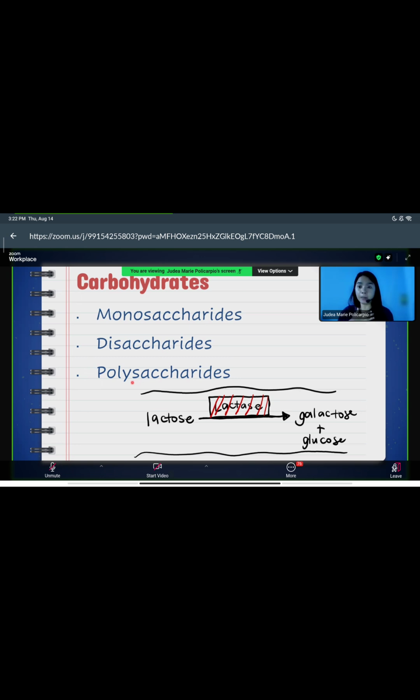Eh, hindi prepared yung body mo. 'Di ba nga hindi siya nag-produce ng lactase, temporarily hindi siya nag-produce ng lactase. Eh, di hindi handa yung body mo. Wala siyang lactase, walang enzyme na magcha-chop-chop kay lactose. Meaning, hindi mo mako-convert si lactose into galactose and glucose. So, ano mangyari sa lactose? Masasagot na ngayon yung unang tanong natin, mag-a-accumulate na siya ngayon sa intestine.